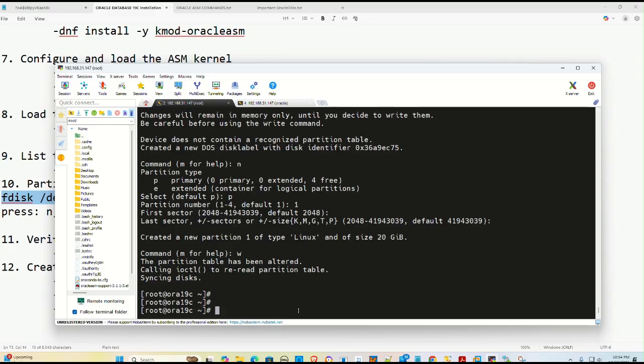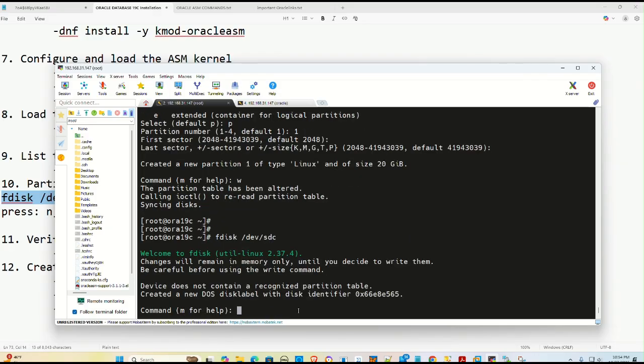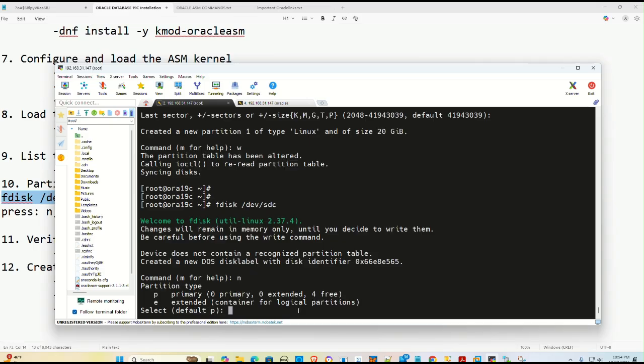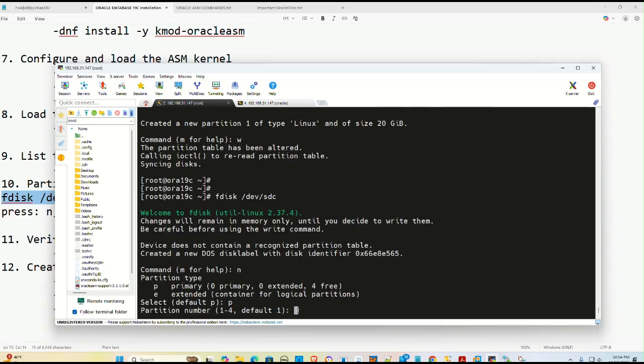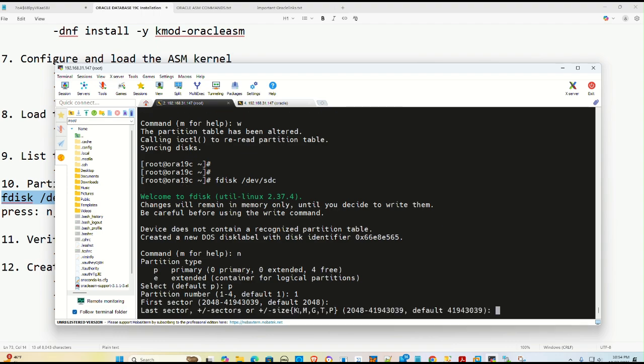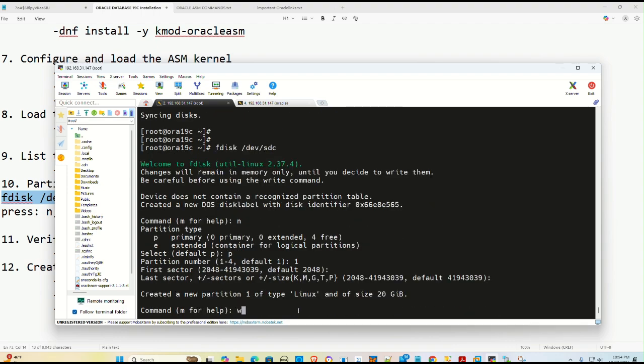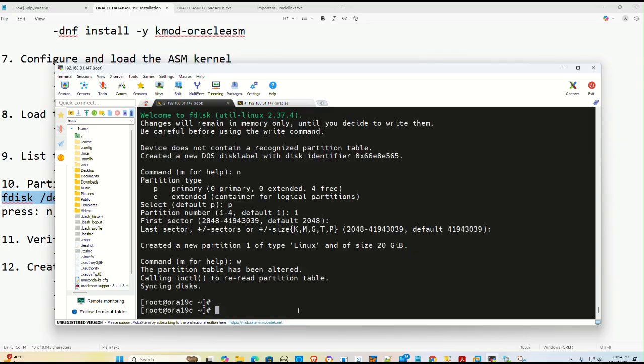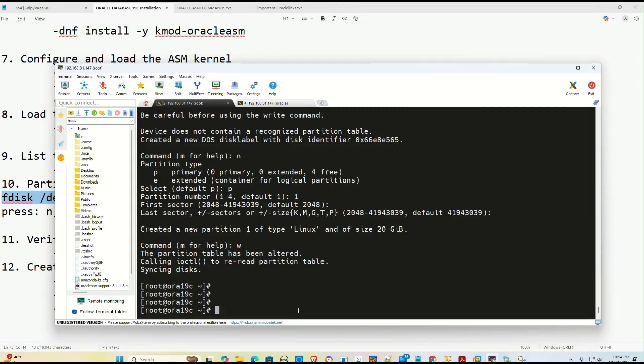Now we do the same for C. N, P, 1, enter, W. There you go. So our partitions are created.